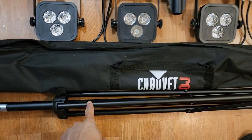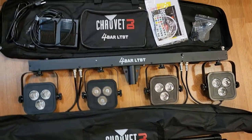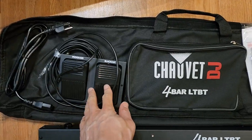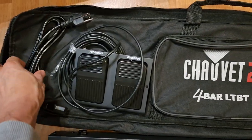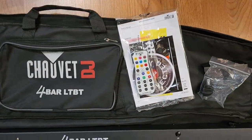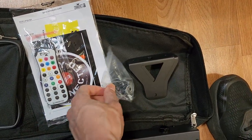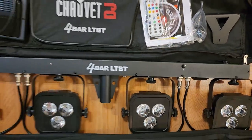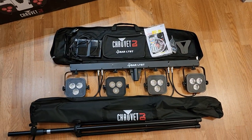We've got the stand, the bag for the stand, the lighting kit, the bag for the lighting kit, the foot switch, and a front pouch to put the foot switch along with the power cable, which is also included. And then in addition to that, you have a remote and you have mounting brackets for additional lights that you can put off to the sides of the light set. So I will now set it up so you can check it out. I'll turn it on for you.